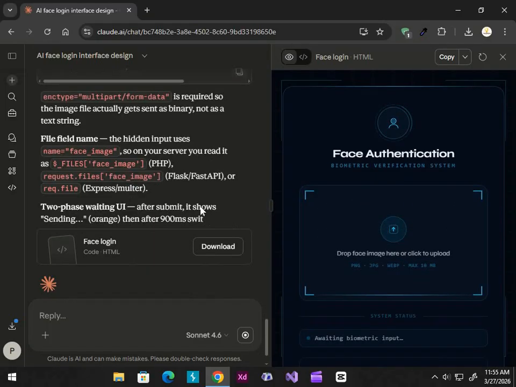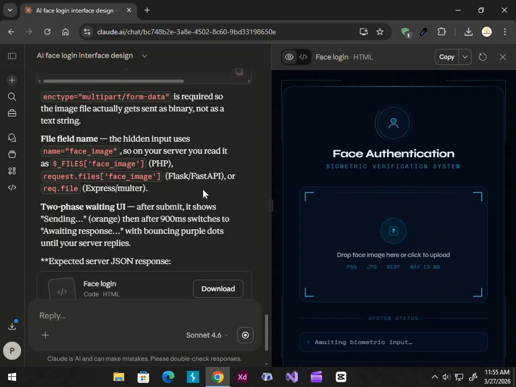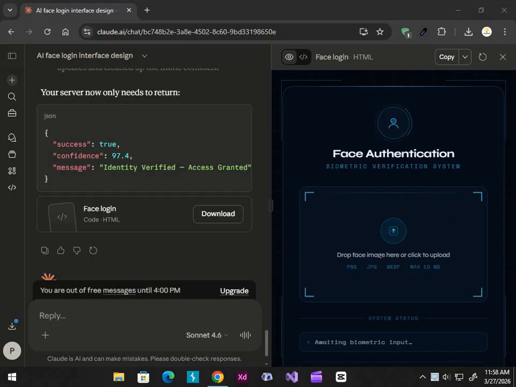All right, the AI has generated a nice website, and as you can see here, it's displaying the expected response parameter from the server. Next, let's download the website as an HTML file.